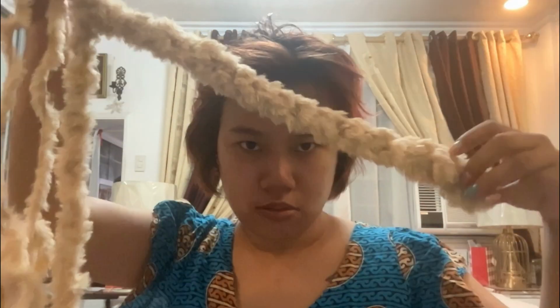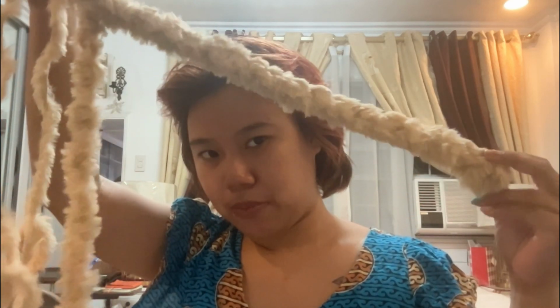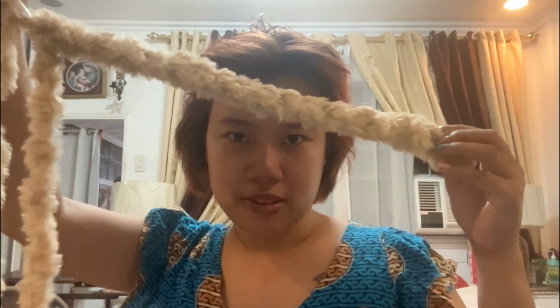Hello, good evening. This is what it looks like. I like how the half double crochets give it that furrier look, which makes it even more perfect for UKYO, in my opinion. Since this is gonna be a belt, what I was thinking of, it goes here. Do I need to decrease this thing?